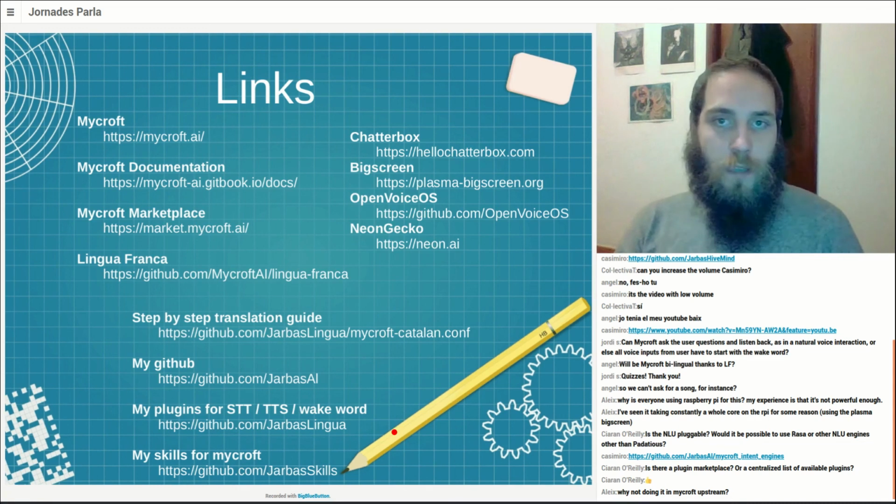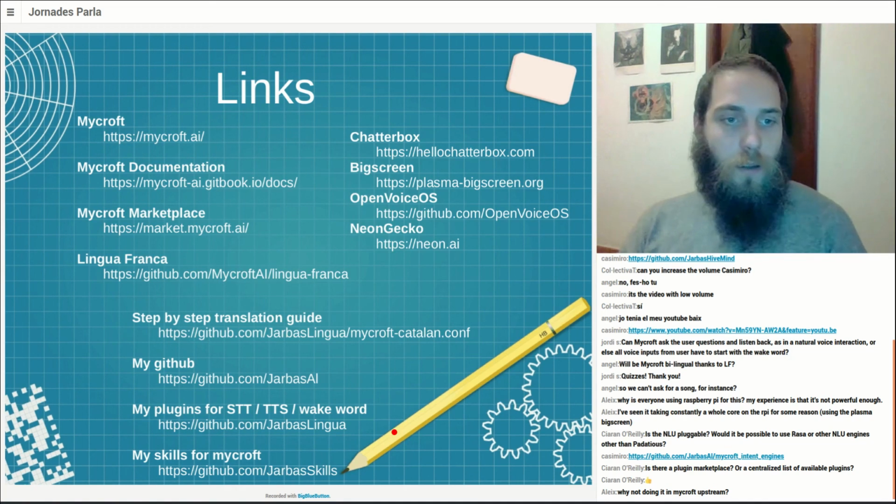And even the same could be done for skills if you want to. Until now, there hasn't been a lot of community engagement, or at least serious engagement from other languages. And Mycroft has been very English-centric, but that seems to be changing. So this is maybe a conversation that should be had with the Mycroft team to see if they want to do it upstream.